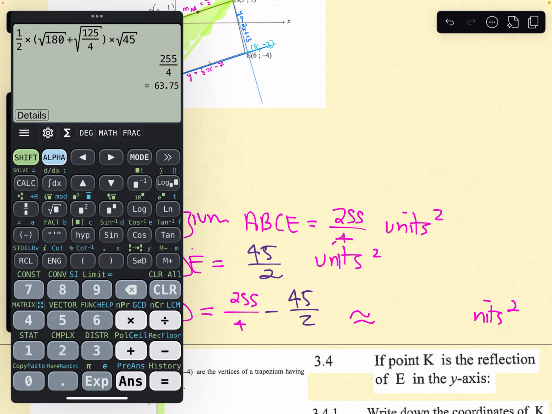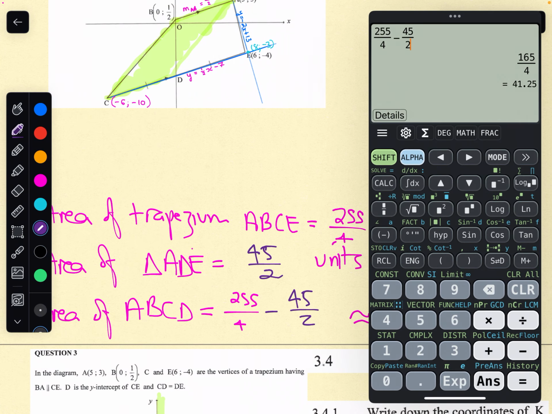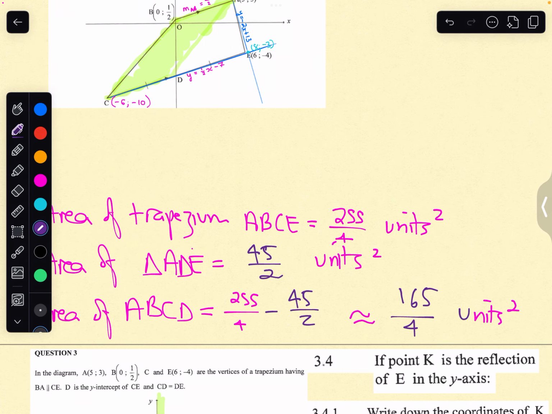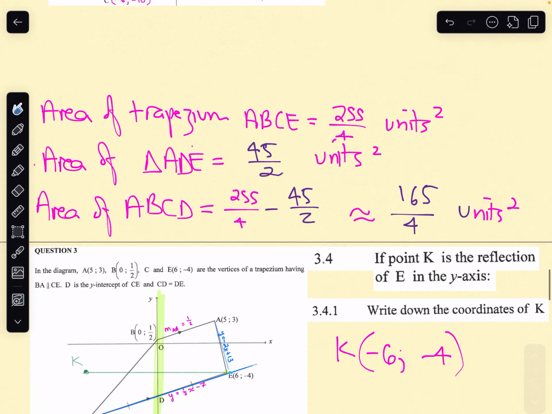Hey guys, I did say, right? These examiners do try their best to give you nice numbers to work with, but that's not to say that you must delete your workings if you end up with a weird irrational number. Sometimes the numbers just be irrational, guys. Okay, so this is 165 over 4, which is indeed 41.25. Okay, happy me. But yeah, their solution is a lot more elegant, a lot nicer.